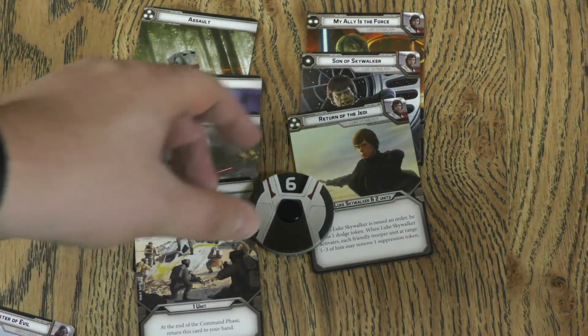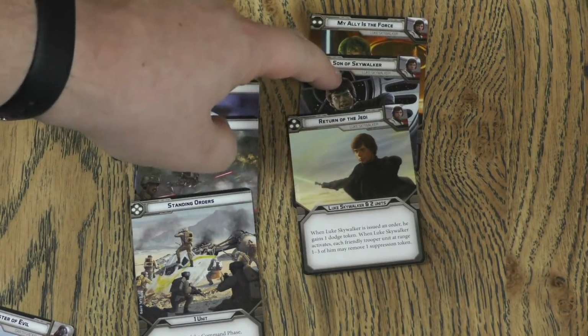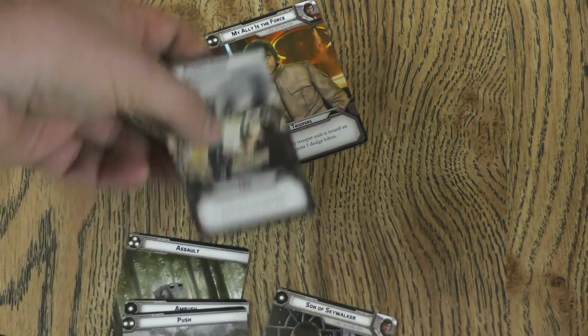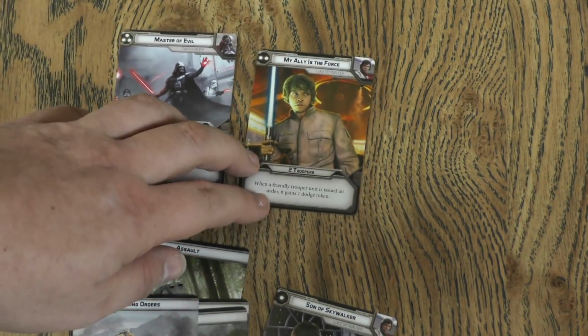The game itself is going to take place over 6 rounds, kept track of with this marker. Each player is going to have 7 command cards, and at the beginning of each round you're going to play one of these command cards. And with the exception of the standing orders, when you play a command card, you're not going to get it back.